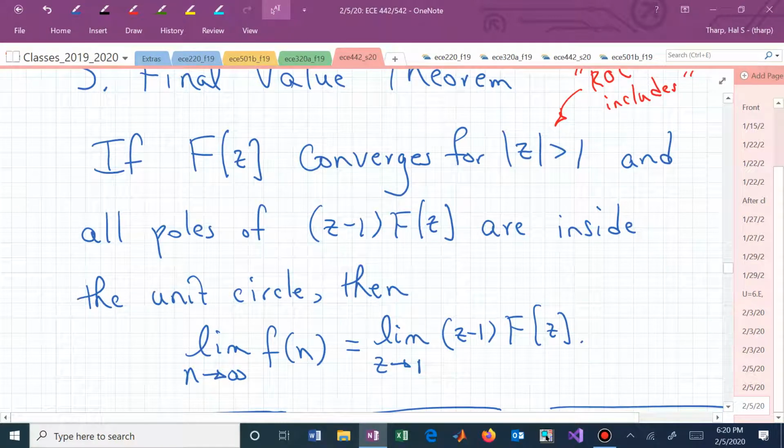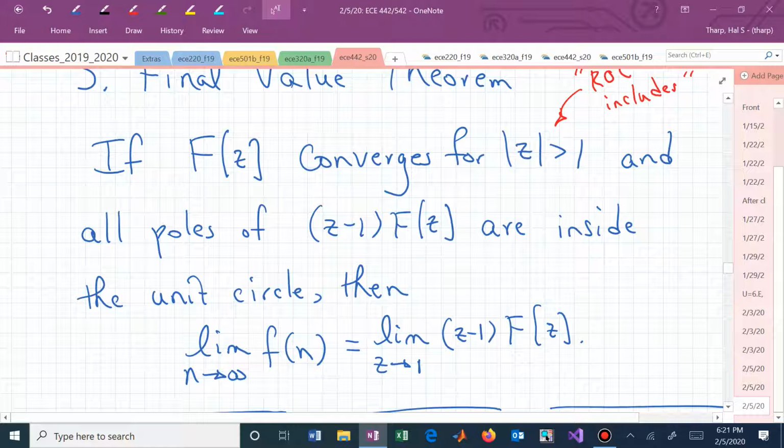So this really says we could actually have a transform expression, capital F of z, with one pole at z equal to 1, because it's going to get canceled by that z minus 1 factor. We now multiply capital F of z by z minus 1 and look at the limit as z goes to 1. And that's going to give us the time domain behavior of our sequence as the time marches off to infinity. Just similar to the final value theorem in the continuous time setting.